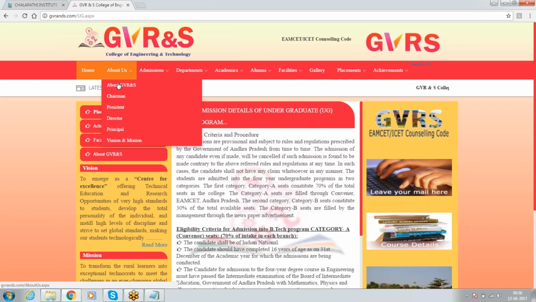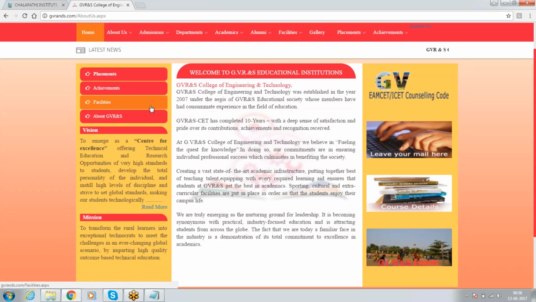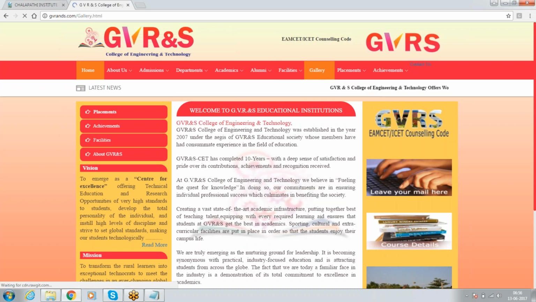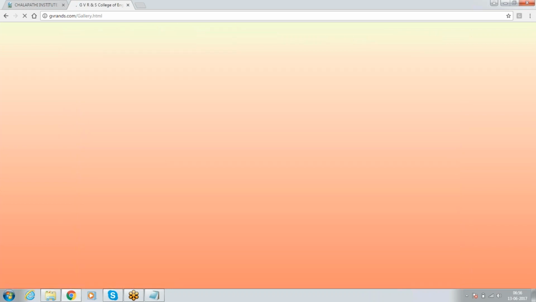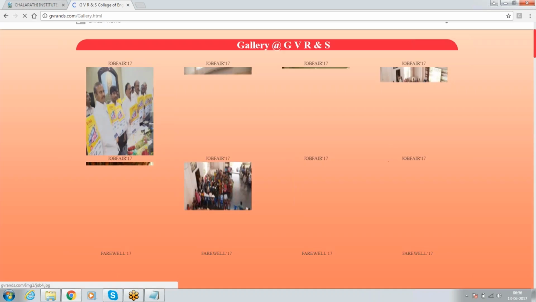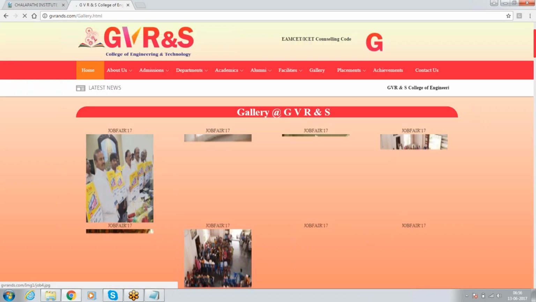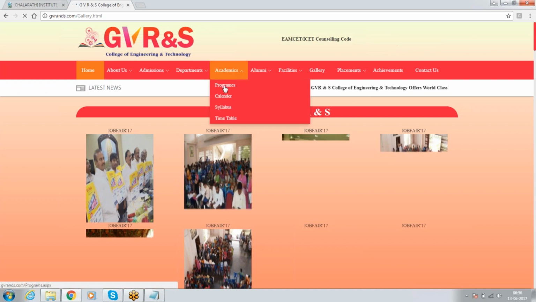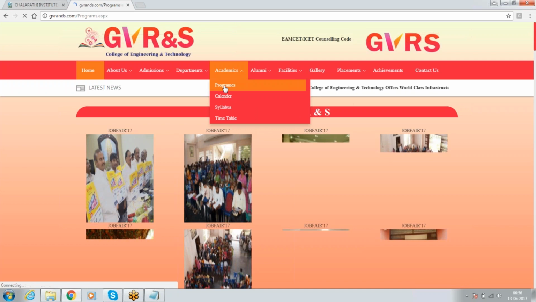See, you can observe, say, about GVRS. Here you can observe we have a left side section and right side section, right? That you can observe clearly. So you can observe the gallery page. There is no left side and right side section. Only full content will be occupied. Means this is referring from one master page, that is referred from another master page.